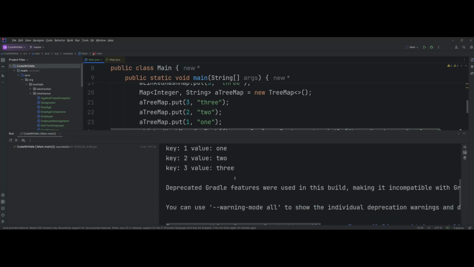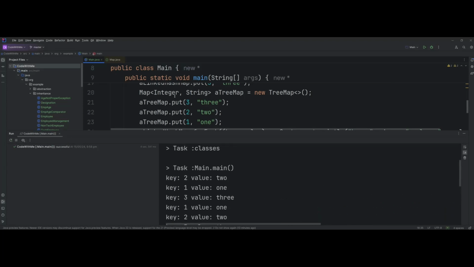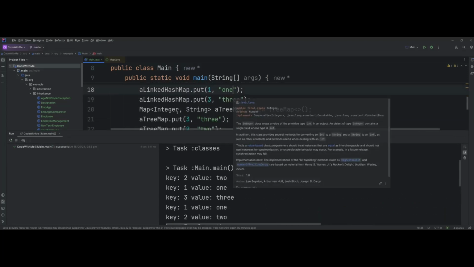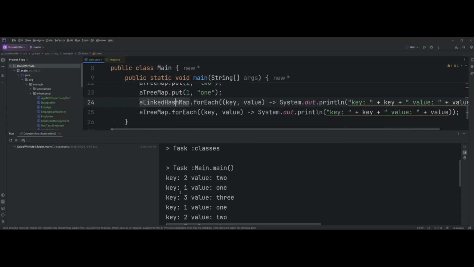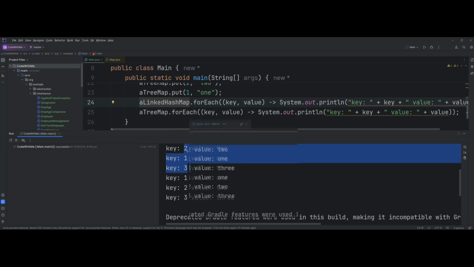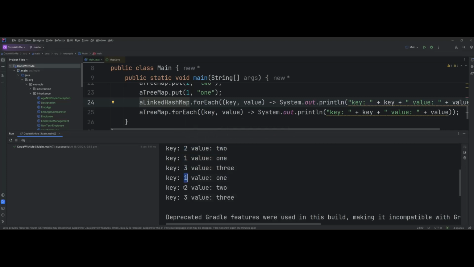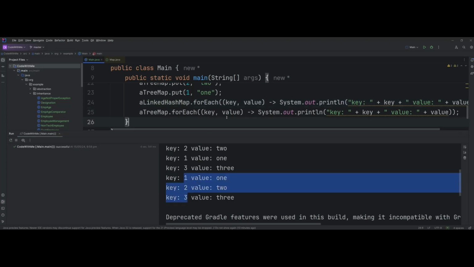And here we go, we have the result here, right? So the first one is a linked hash map that we are printing out, if I'm not wrong? Yeah, so its value is 213, and that's what it printed out. Next one is tree map. Now see, it has sorted it according to the key. So key was 1 2 3, it has sorted them according to the key. So by default it will sort through the key, and if you want a custom sorting based on value or anything else, you can probably use a comparator like I showed you guys in the priority queue video.